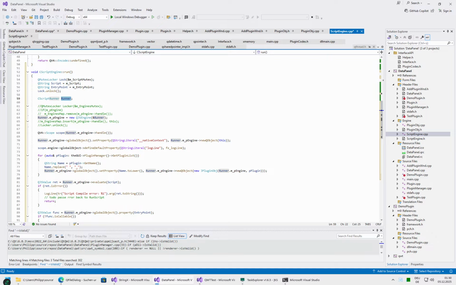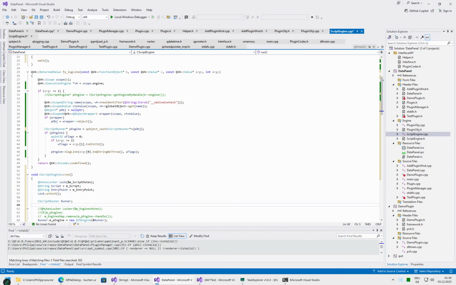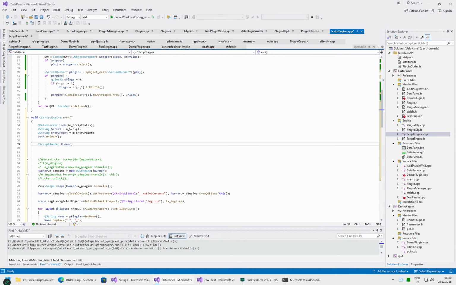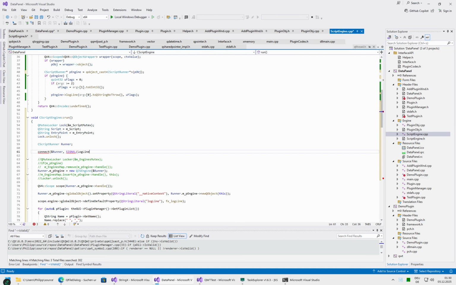We need to add a few more small things here, because we have this log function which is now called on our runner. So we want to connect reference runner signal logline with this comma signal.